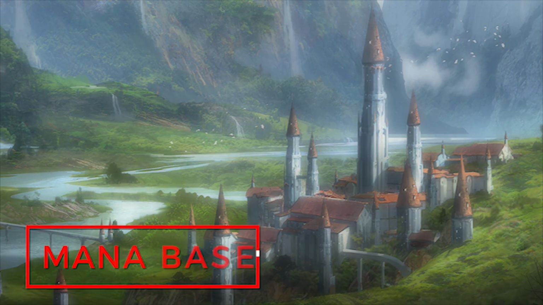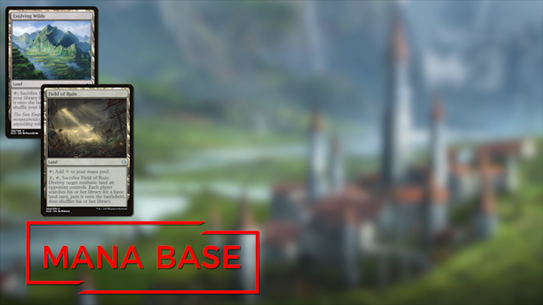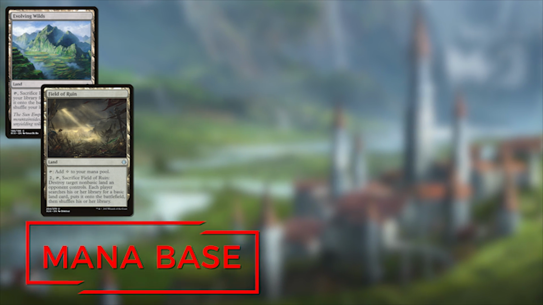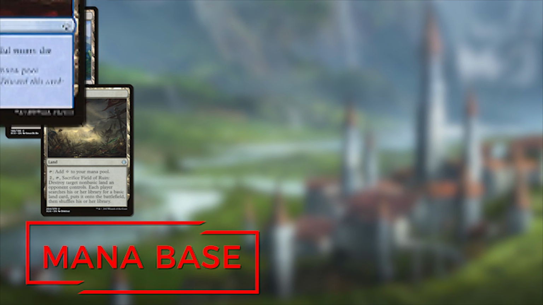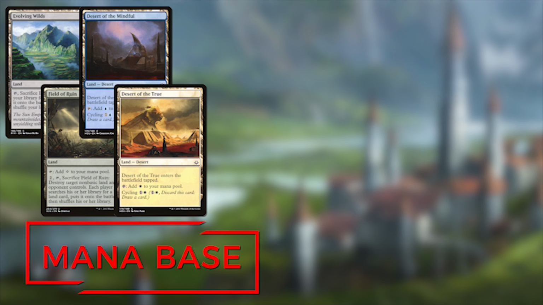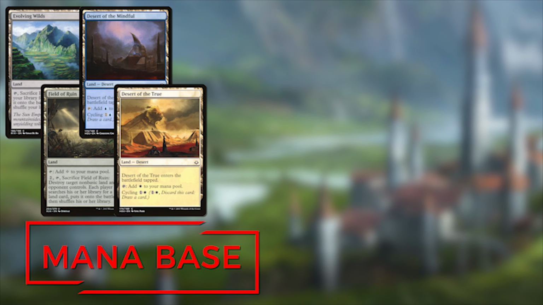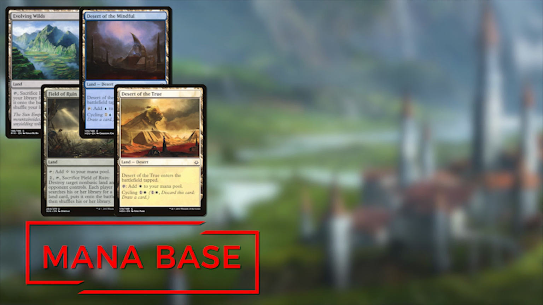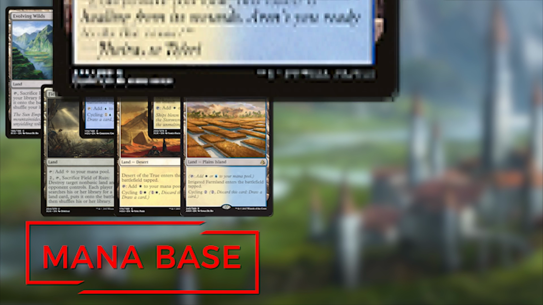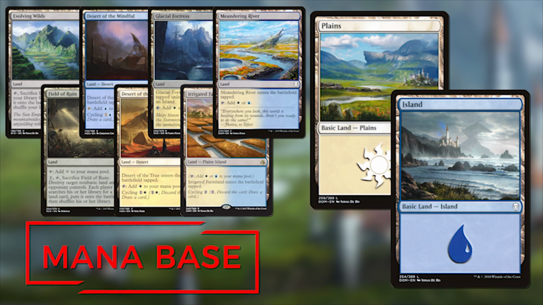In our mana base, we're running Evolving Wilds and Field of Ruin, again, like in all of my Brawl deck techs, to take care of those pesky legendary lands running around the format right now. We're also running Desert of the Mindful and Desert of the True, just to have those cycling cards later on in the game if we need it is nice. The 2-color lands in the format right now for blue and white are Glacial Fortress, Irrigated Farmland, and Meandering River. With this, we're running 8 plains and 9 islands.